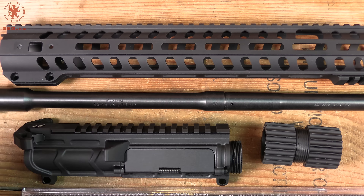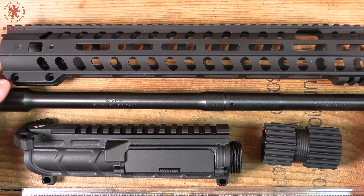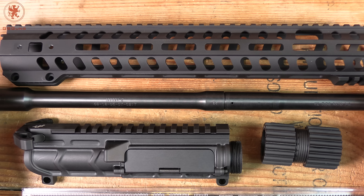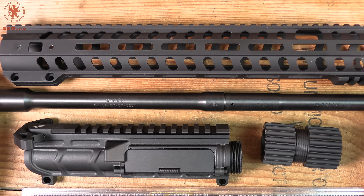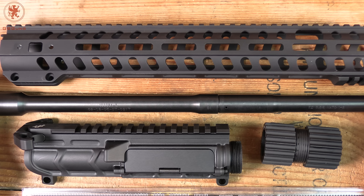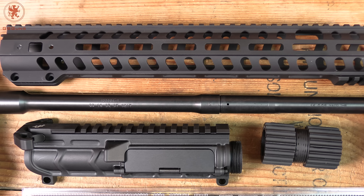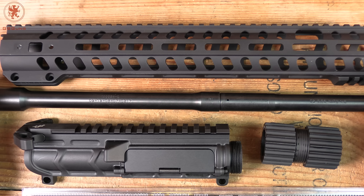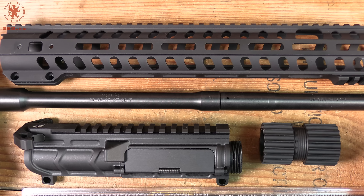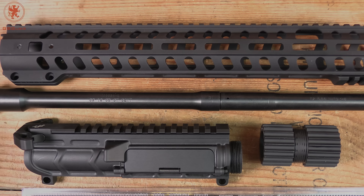I'm not taking the gas block out of the package until I'm absolutely ready to install, because I don't want the gas tube getting bent or anything getting clogged. Looking forward to getting this together — probably going to run the Patriot Ordnance Factory bolt carrier, or might try some generic GI. What I don't have figured out yet is my muzzle device — love to hear input from you guys on that. If you've had any experience with Patriot Ordnance Factory or have questions, I realize this is a quick overview. Appreciate you watching — we'll see you on the range.